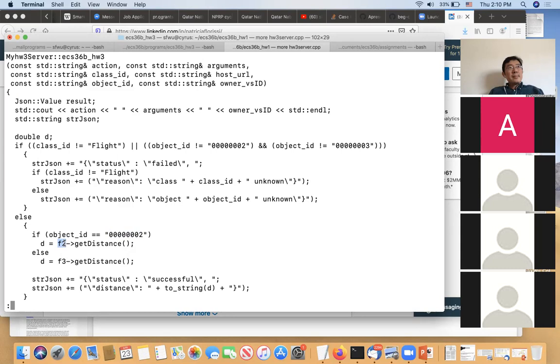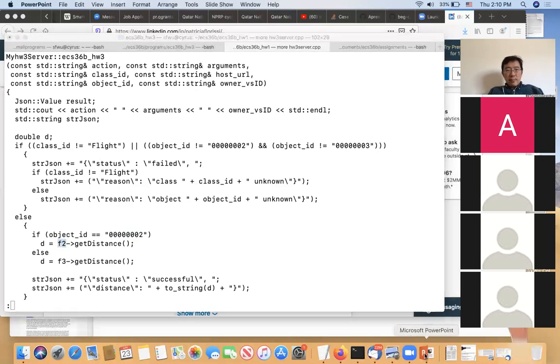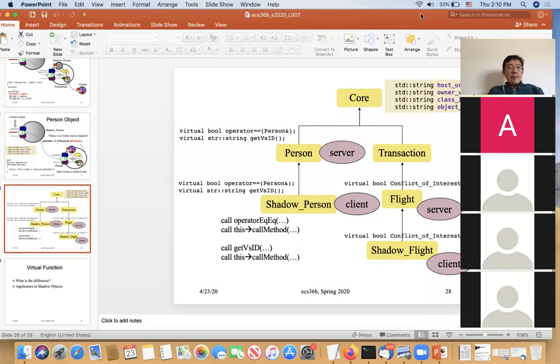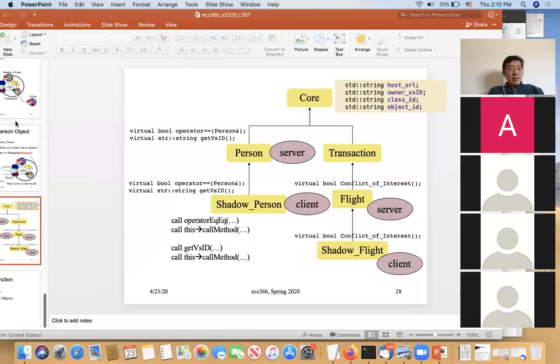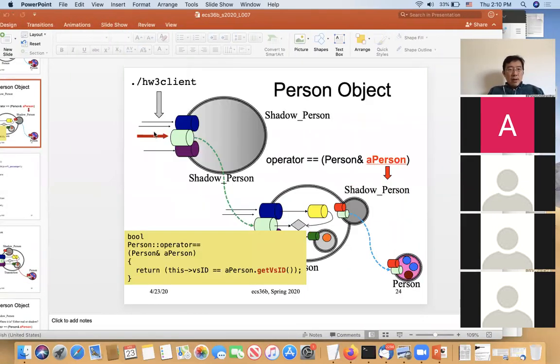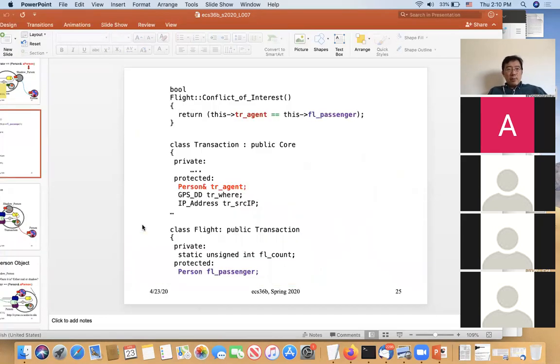Like, what's my test? Okay, the way you test is that we go back to the client side. At the client side, let me use my slide to show what I'm talking about. Okay, so at the client side, you're actually going to call a function operator equal, right? And oh, I know what example I want to use. This is probably a better example.